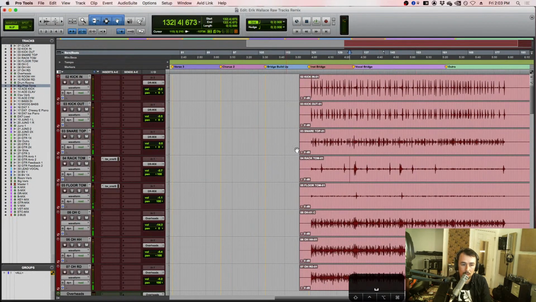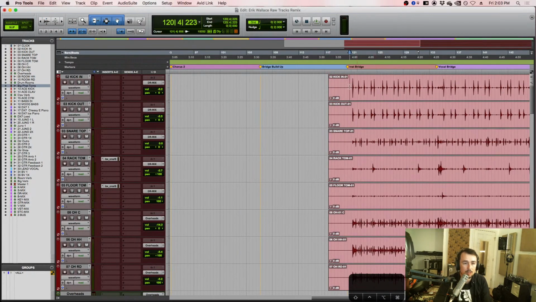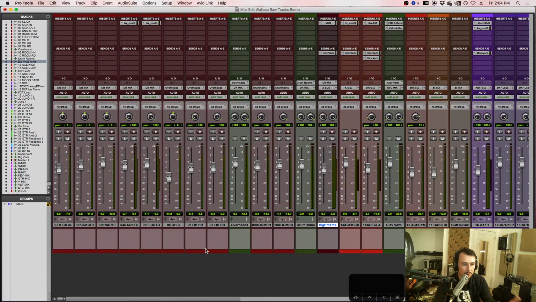So that feels pretty good. In terms of those toms, I don't think we need to change the processing on there, but everything else kind of sounds like garbage. So we're going to need to completely rebuild this drum mix from the ground up, or not rebuild because we didn't really build a drum mix before, but now we will be building a drum mix. So the snare needs to go to the snare mix. Kick needs to go to the kick mix.